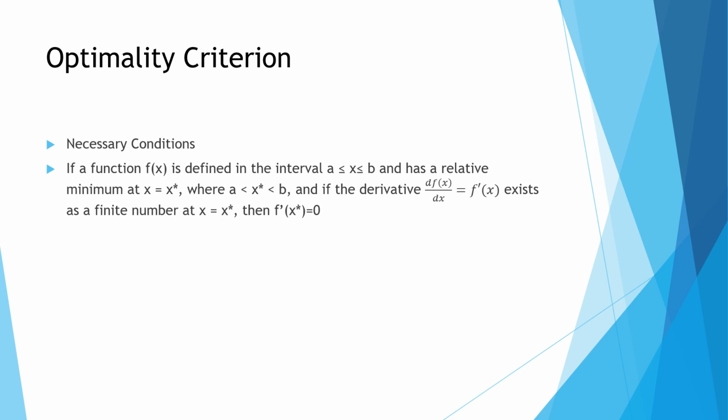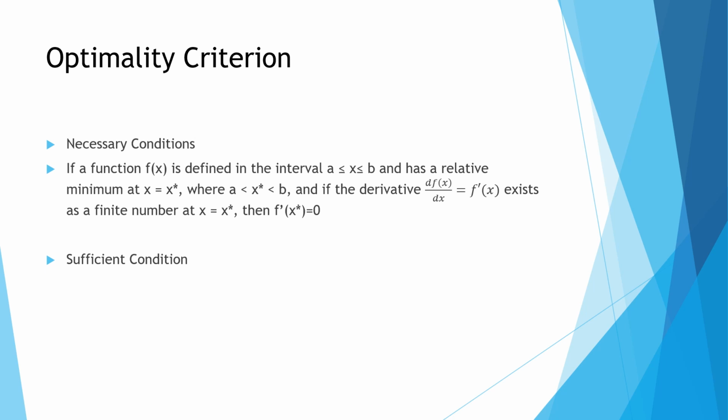So in very simple words, as we looked at in the previous graph, at any extreme point, if you take the derivative, it should be equal to 0. First, it should exist, and it should be equal to 0. Like I showed you in the graph previously, at that particular point, the slope becomes a tangent to the curve. That tangent will always have slope equal to 0, and slope is nothing but the first derivative of the function. The first derivative of the function should be equal to 0. That is the necessary condition.